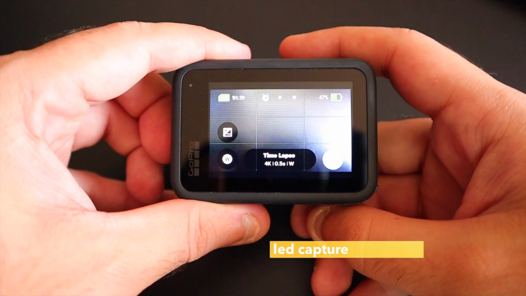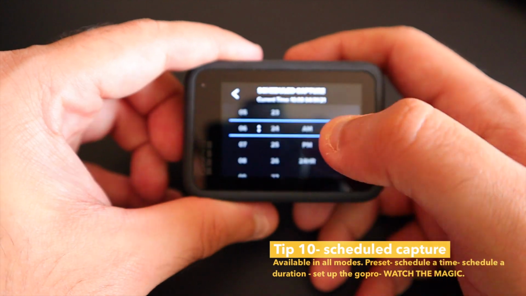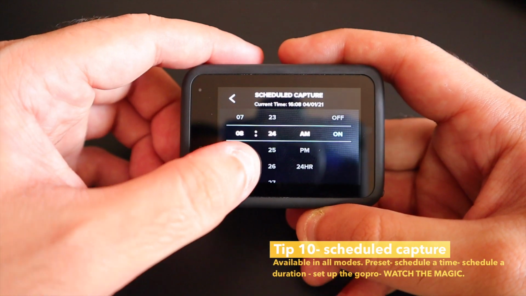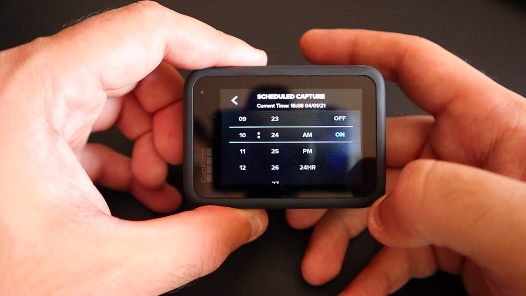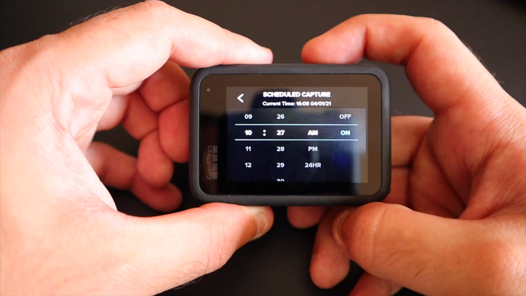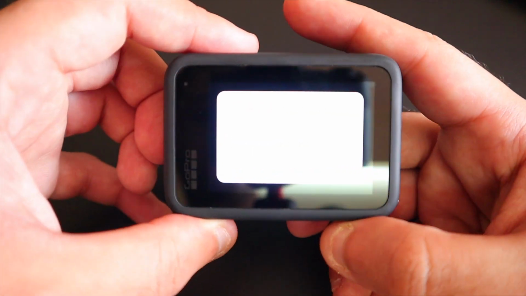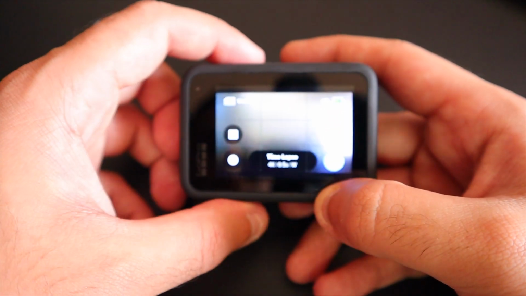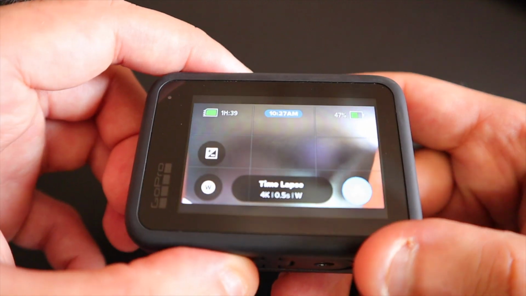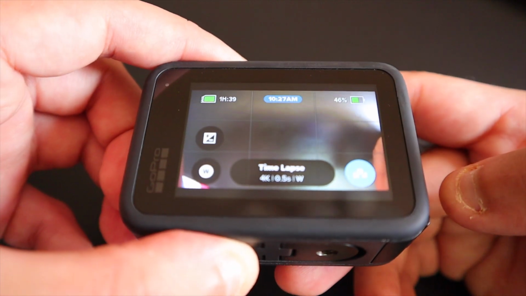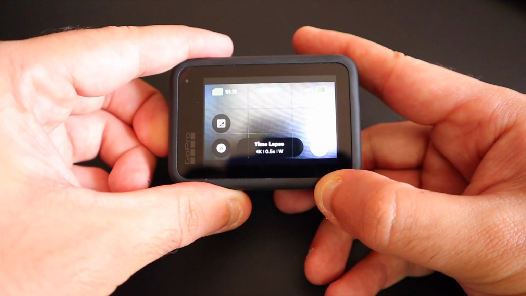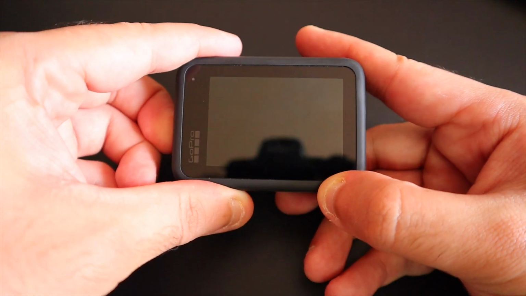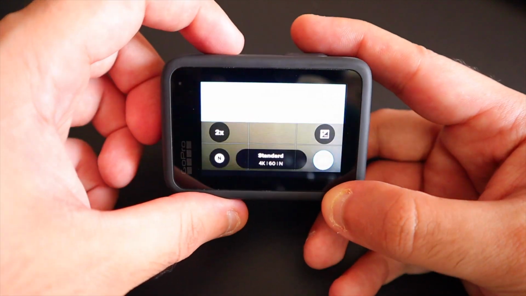All you gotta do is deep dive into your presets on your photo, video, or time-lapse mode. When you get into your preset, you're gonna basically see the option to toggle on and off schedule capture. You can set a time for schedule capture, and you can just turn off your GoPro. Now, the next time you turn on your GoPro, you're gonna instantly see that there is a blue icon on the top of your screen showing the time that you have actually set for your schedule capture. And your GoPro is automatically gonna wake up at this point and it's gonna start recording on its own. You don't need to wake up. All you gotta do is set up your GoPro on a tripod and your GoPro is gonna do all the work for you.